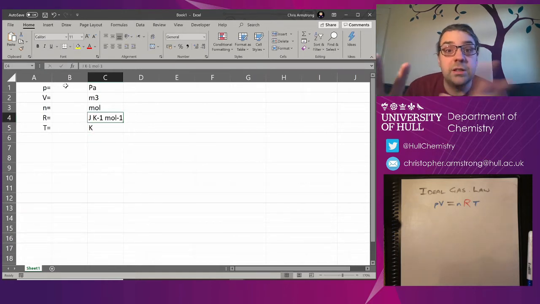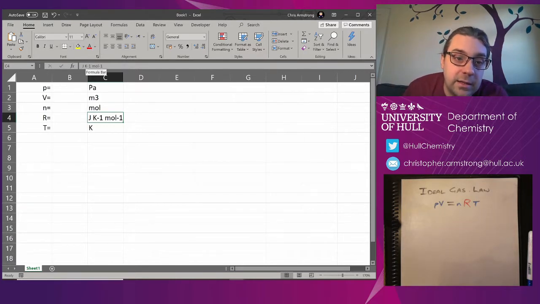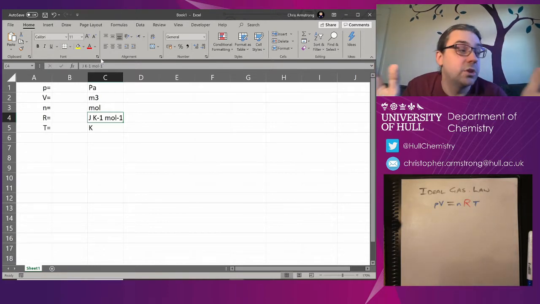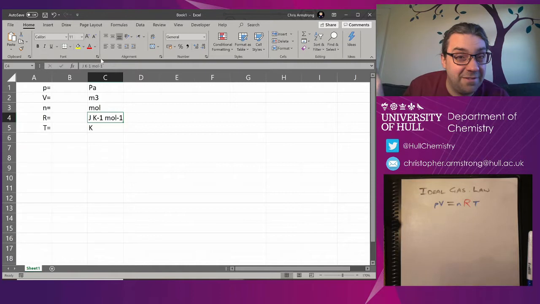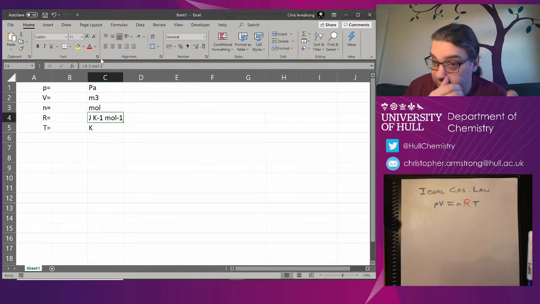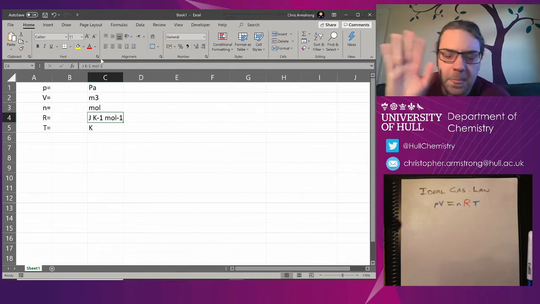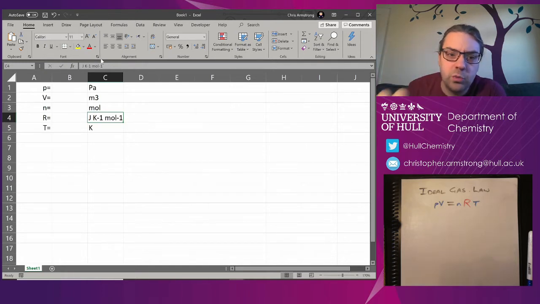Now this is just an indication for you when you're writing things up, so you don't need to bother going into highlighting these and going into the font settings and changing superscripts, because superscripts and subscripts in Excel are actually quite a faff. I wouldn't use it. Of course, you would put it in if you then wanted to present this to someone. You'd export it to a different bit of software, some word processing thing, and add your superscripts there. Don't need it here. This is just to remind you what unit each of these things are in.